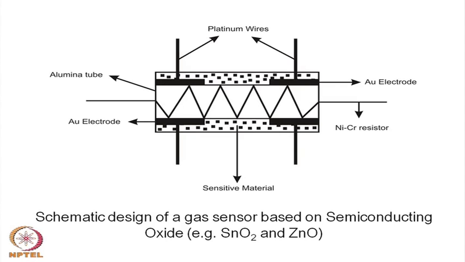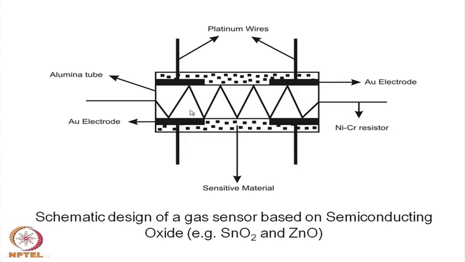So, they are commercially available gas sensors, primarily developed in Japan, and then of course other countries can also make them now, and there are many modified versions of this kind of sensor. The overall dimension, as I mentioned, is only about 2 to 3 millimeter in diameter, and the length not more than 5 to 6 millimeter.